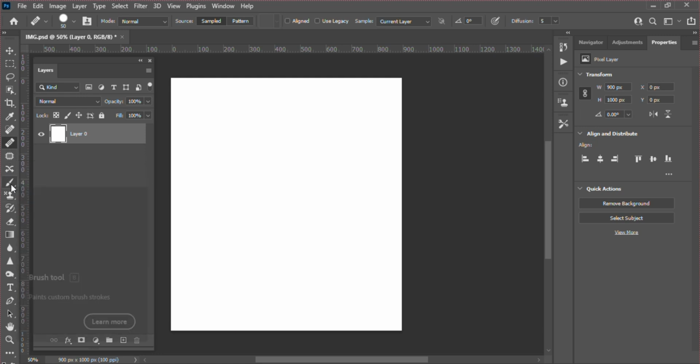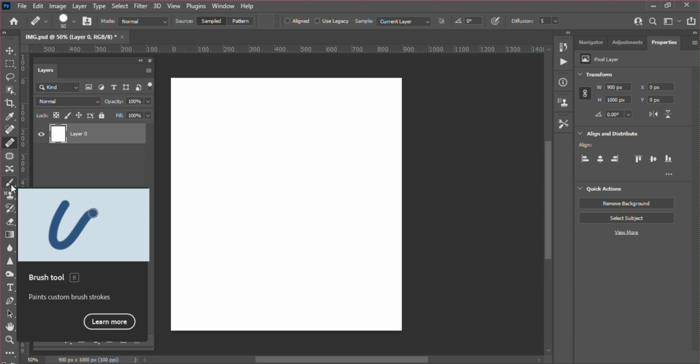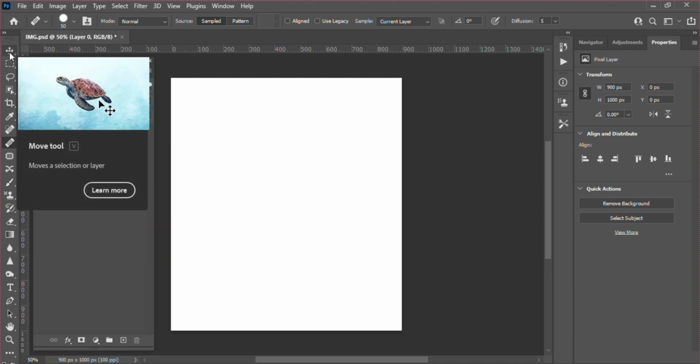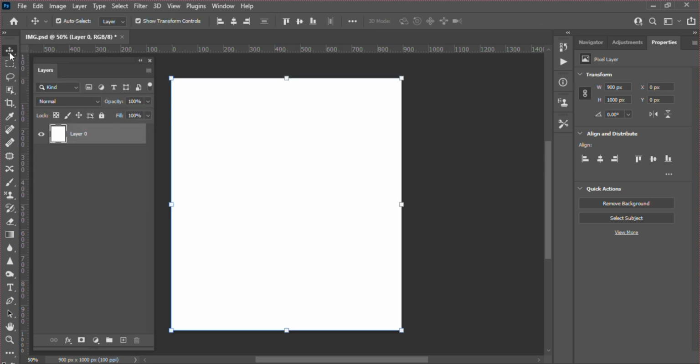All right, so let's talk about the Move tool. The shortcut for the Move tool is V. When I press V, automatically I've selected the Move tool. You can see the selection here. If I uncheck this, there's no more selection there.